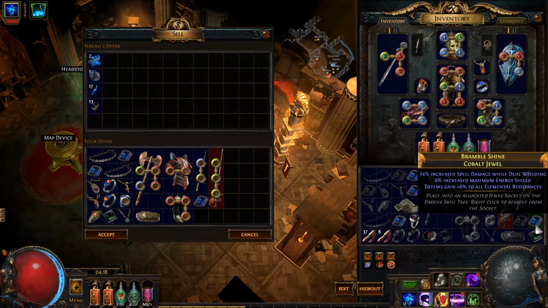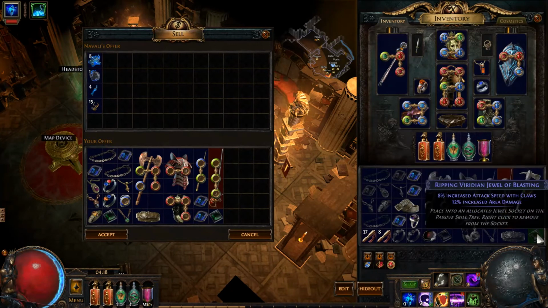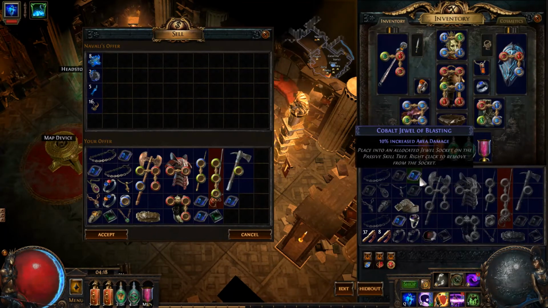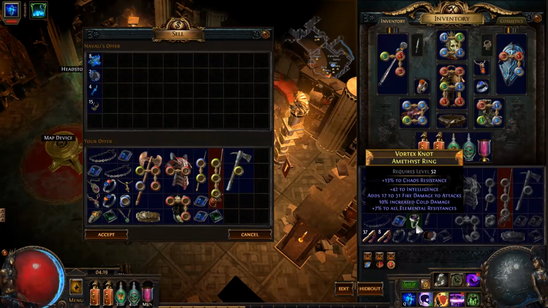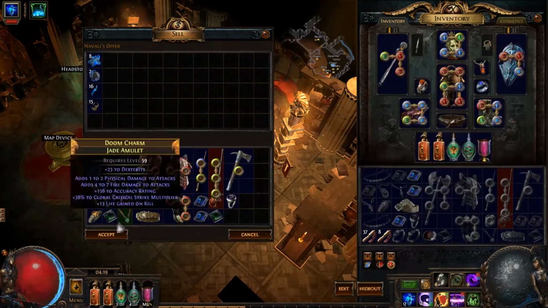No. Max ES, spell damage and totem res? No. No. No. And where was that 2-prop? No. What? Mines are popular right now. It might sell. I don't know why I didn't vendor you or you. What? No. Og, actually. That's why. Okay.